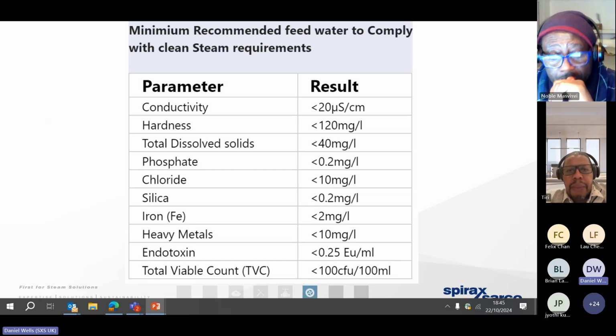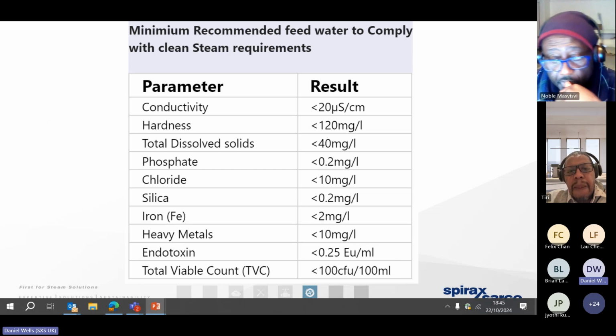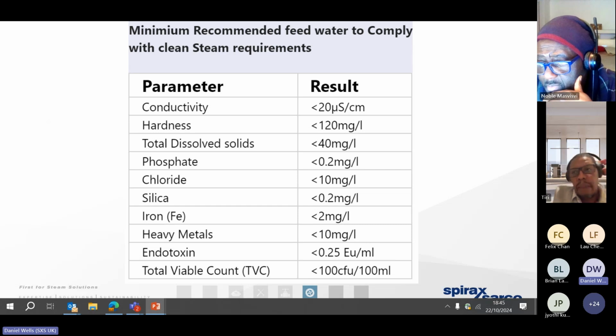Remember, the condition of the steam that you get out of the generator is going to reflect the quality of the water that you put into it. So there's not going to be any risk or harm of contamination. But the reason we want to use an excellent condition of water going into the clean steam generator is really to protect the integrity of the capital equipment itself. We don't want it scaling up, resulting in a burden of maintenance, for example.